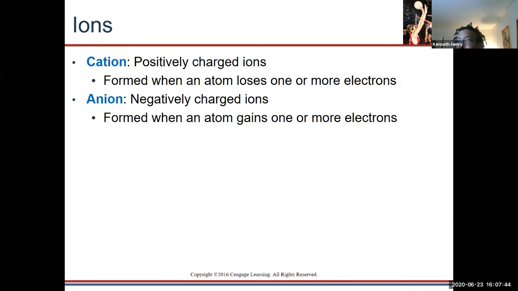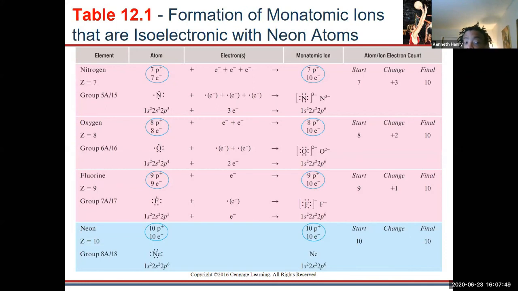We've already talked about ions, so we don't really need to go into a lot of details. We've talked about how they're formed, and how the elements will form ions because they want to be like that noble gas. They want to have that stability. So these are just basically the formation of the monatomic ion. If we're looking at nitrogen right here, how many electrons does nitrogen need to gain to be like a noble gas?